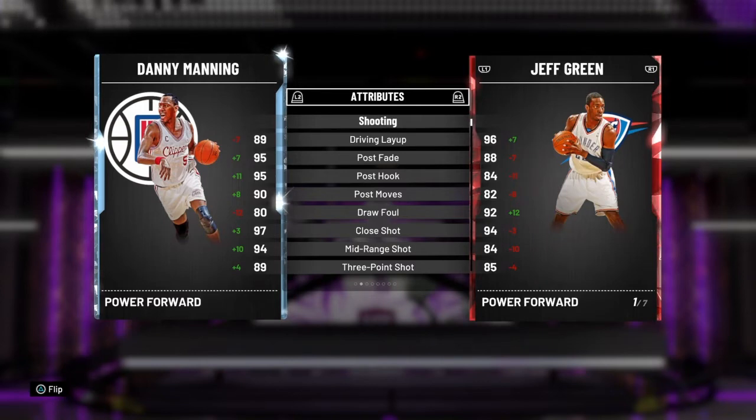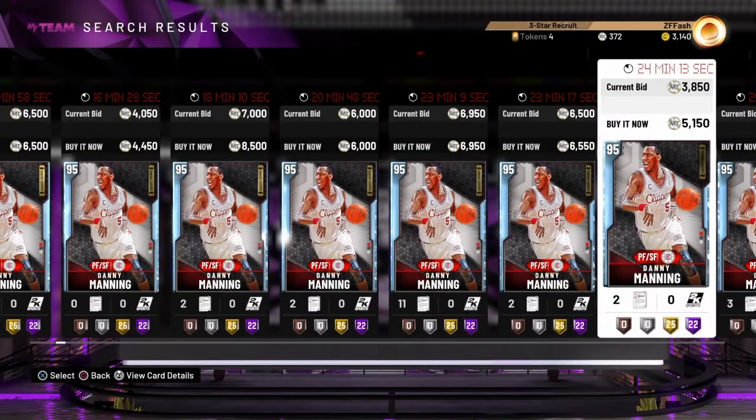He's super good. He really fits well with any type of play style because he can crash, he can drive, he can shoot, he can play defense, he can do it all. So that's the thing with these low-tier diamonds that people don't really look at or think about. They can do these type of things.